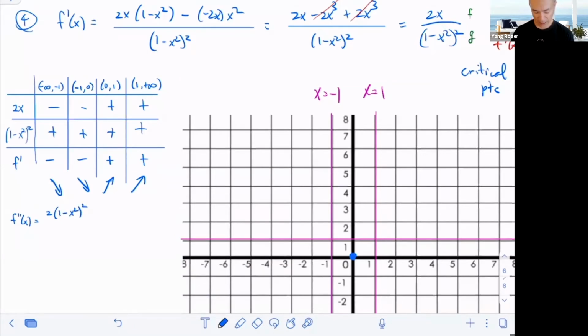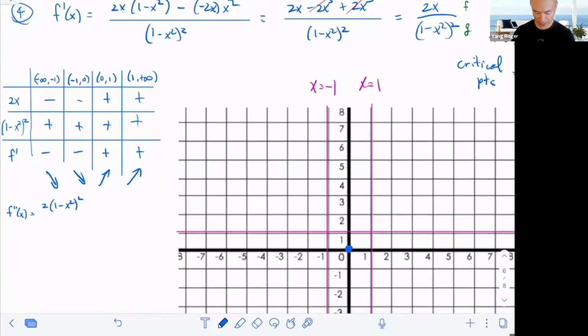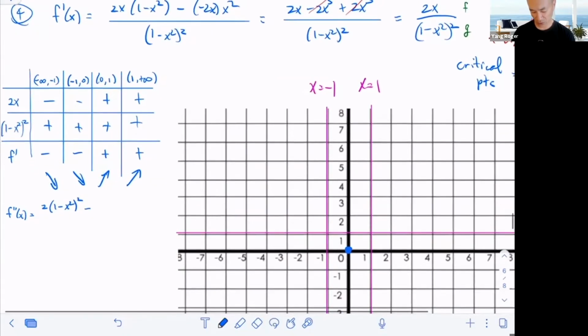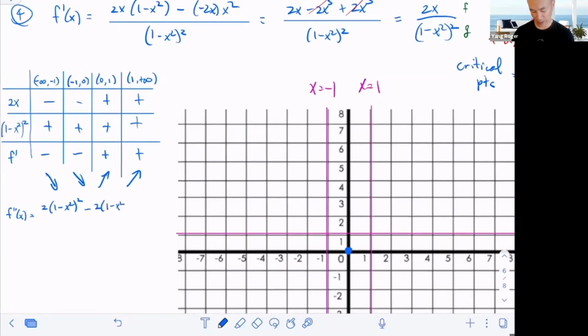And then when you take the derivative of the bottom thing, you've got to use the chain rule. So the derivative of the bottom is going to be 2 times (1 minus x squared) times the derivative of the inside, which is times negative 2x. You've got to multiply by the top thing, which is 2x, like this. All divided by the bottom squared. The bottom squared here is going to be (1 minus x squared) to the 4th power, because we're squaring the bottom.